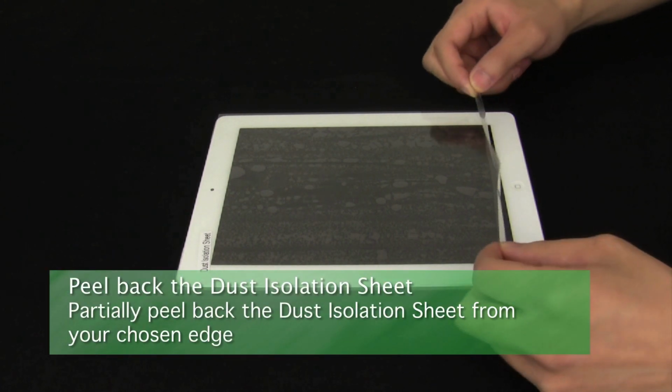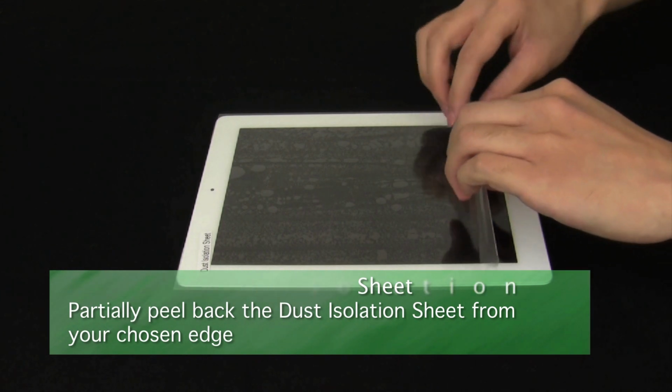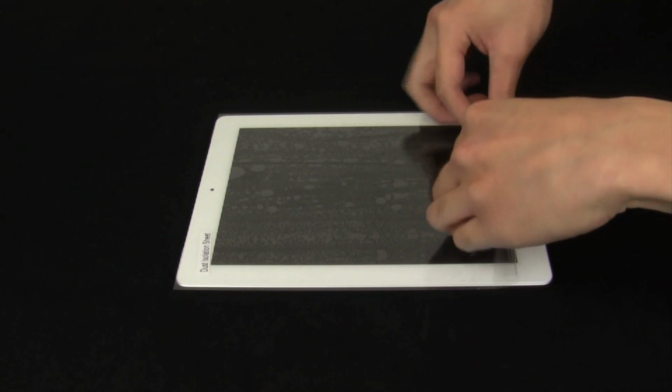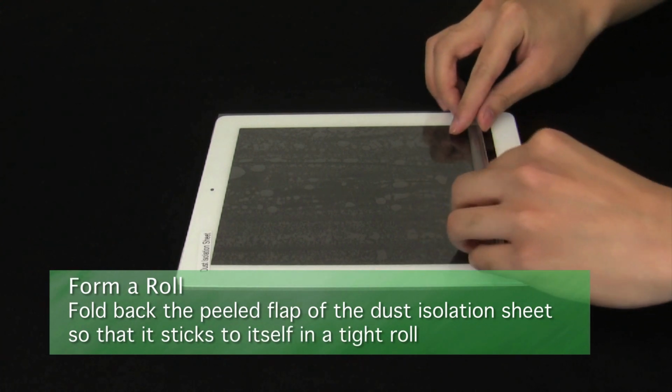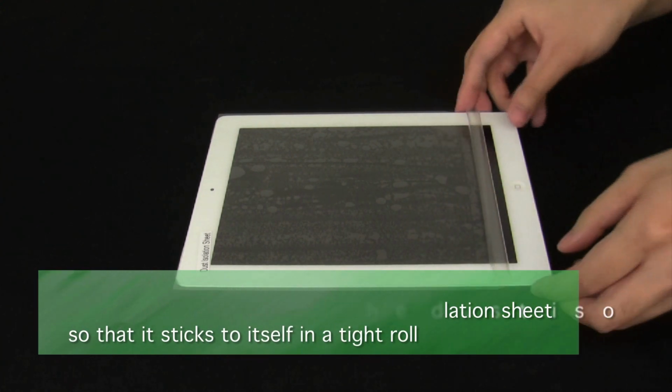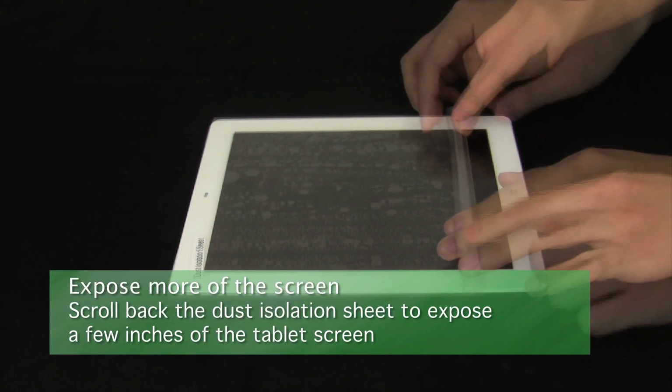Now, partially peel off the dust isolation sheet from the edge you chose. Use the flap you peeled back to form a tight scroll where the sheet sticks to itself. Roll this scroll back to expose several inches of the tablet screen.